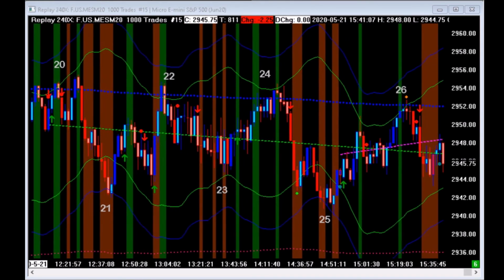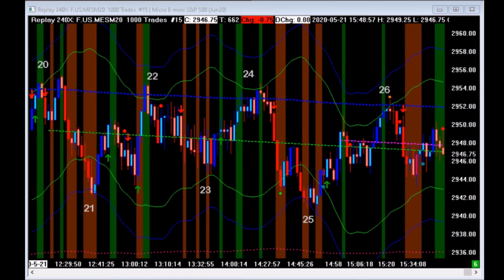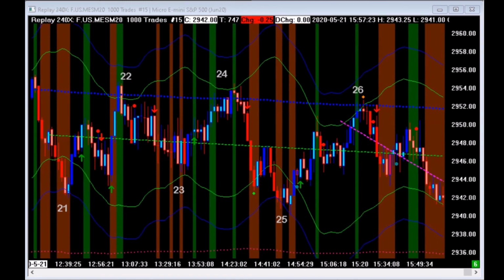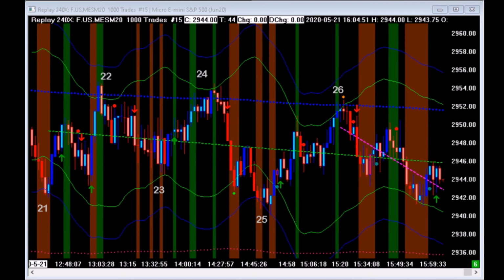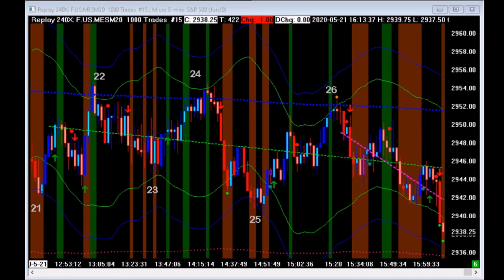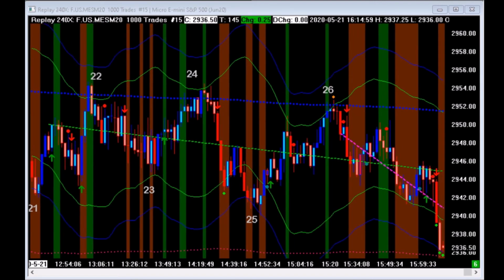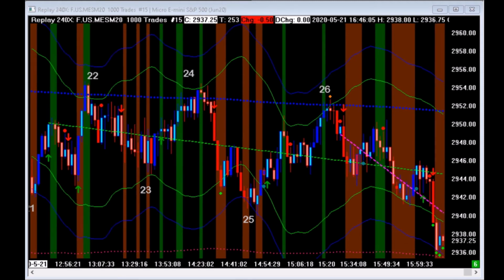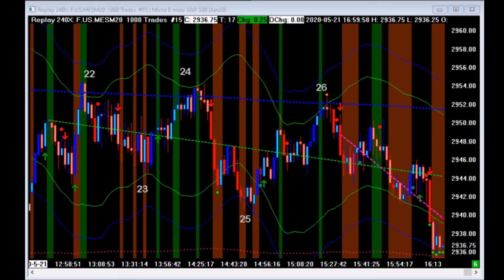MACD down. 330 area, SMI up. Up. We're going fast. Up and down. It's 4 o'clock. We're in the lower ranges now with the green dots. Should start moving soon.